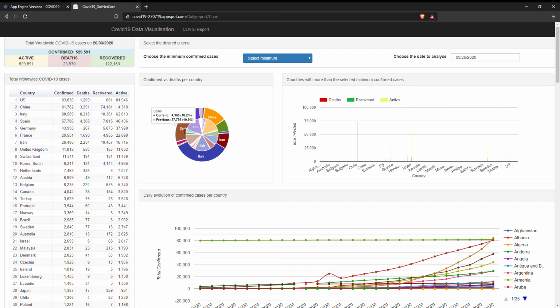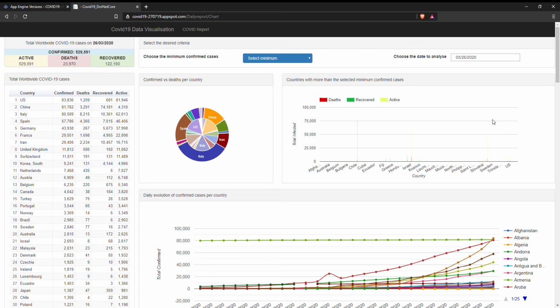So Spain would have, as of last night, 18% of the overall worldwide deaths and 10.9% of the confirmed cases. And so the outside displays the confirmed cases and the inside displays the deaths.